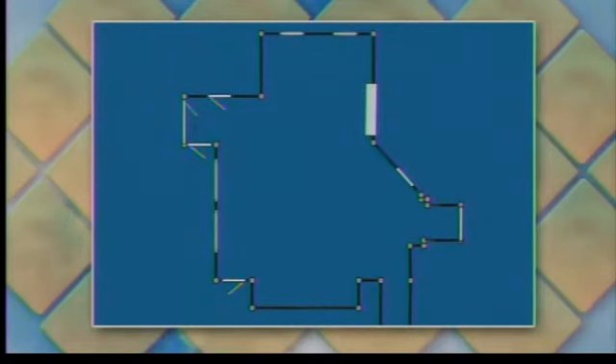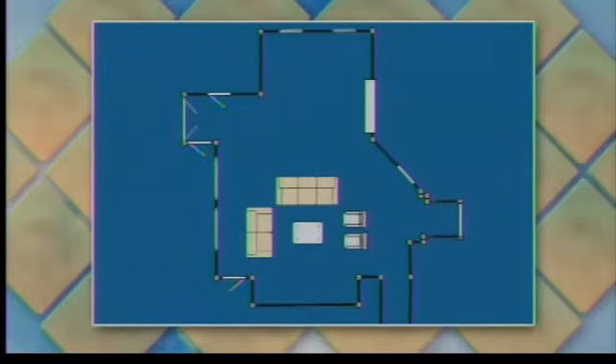The next step is to actually put the furniture in the plan so I can get a feel for how it's going to fit in the space — whether the pieces they chose will actually fit. You have to be cautious of your walkways: a basic walkway needs a minimum of 36 inches. Between the ottoman and the sofa, you need 18 inches so you can actually walk through and be able to sit down. We have to go in and see — is this going to work?